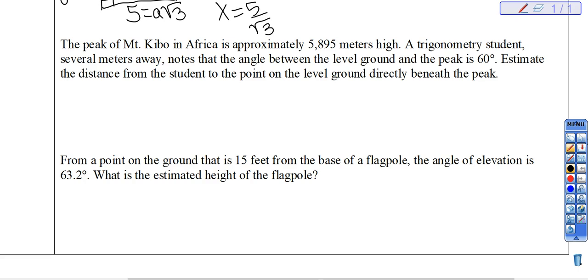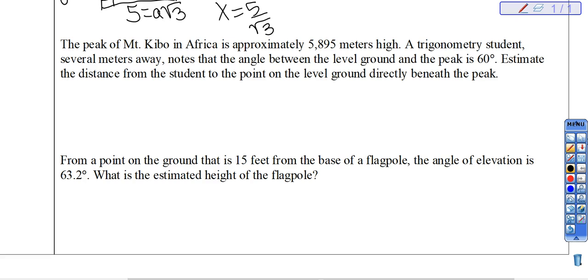So my challenge for you is to turn each of these word problems into a right triangle and either use sine, cosine, and tangent to solve for the missing piece, or use your special right triangle ratios to find the answer. I'm not going to do these problems for you. I'll give you 5 minutes to get them done, and then I'll turn the video back on and I won't work the problems out, but I'll have the setups up on the screen so you can check your work.